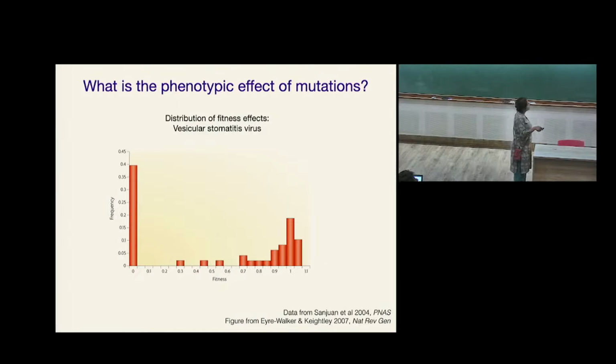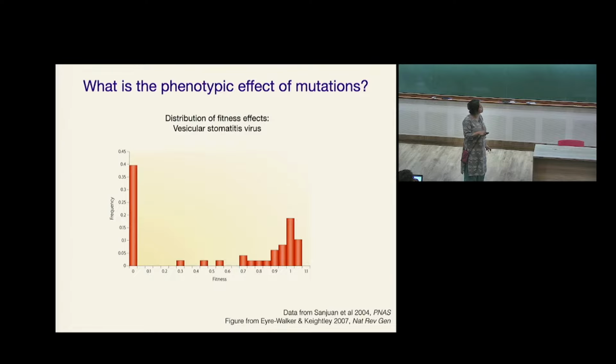A fitness effect of 1 is basically going to mean that it is neutral. So this is relative fitness, okay? So relative fitness of 1 means neutral alleles. 0 obviously means lethal, right? So these are virus particles that completely failed to reproduce at all. And you can see that's the bulk of mutations here, right? 40% of all mutations that they tested in this virus were lethal. So what does this make this distribution? More or less bimodal, right? So you see one peak at the lethal point, you see another peak at the neutral or nearly neutral point, almost neutral, sort of close to 1.